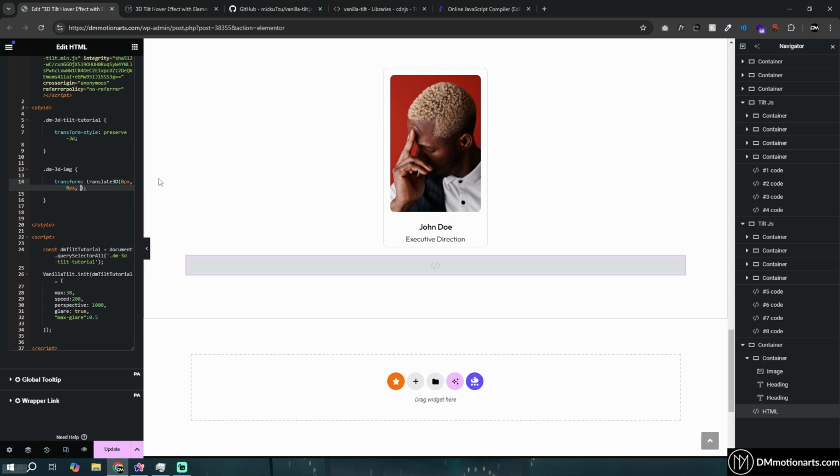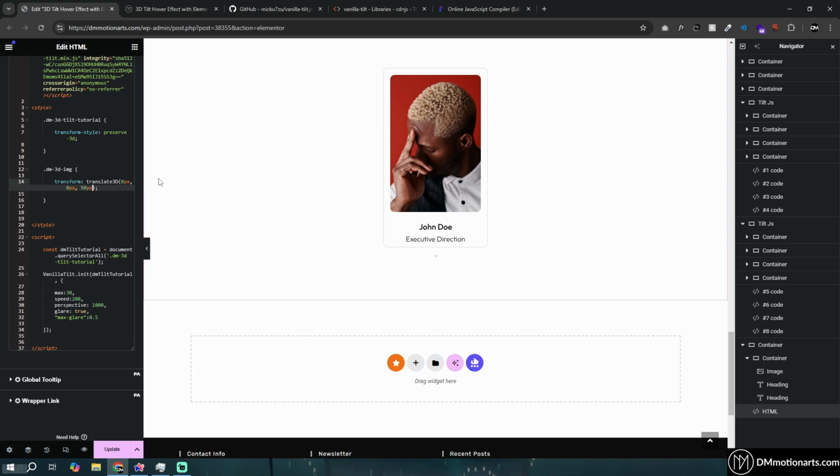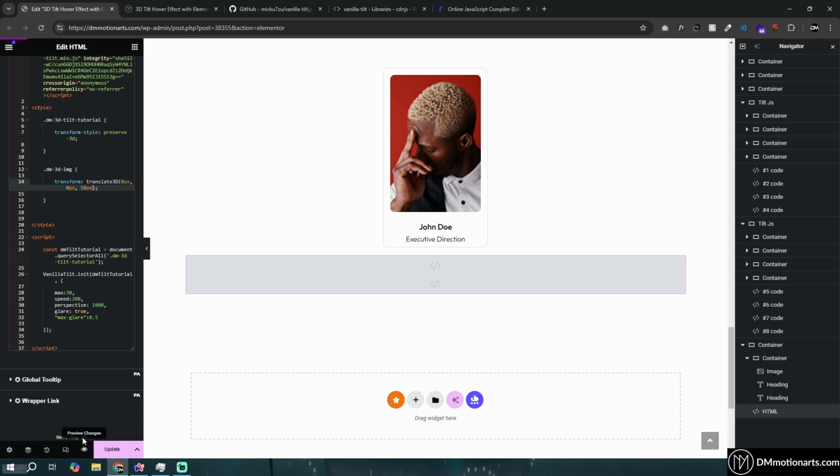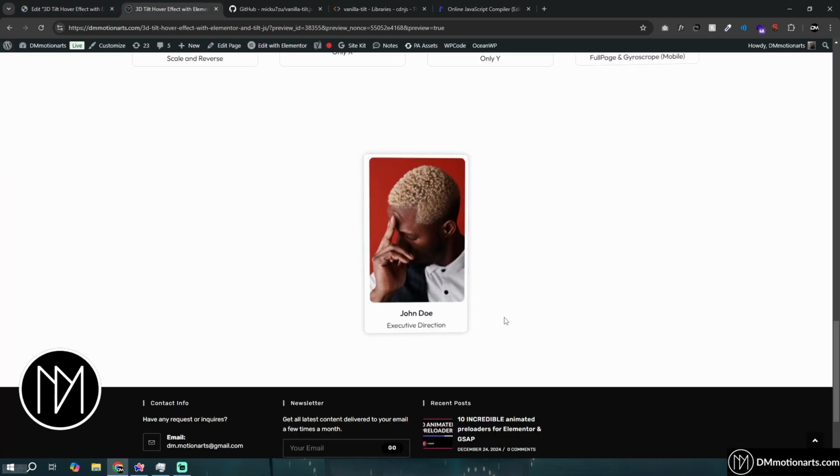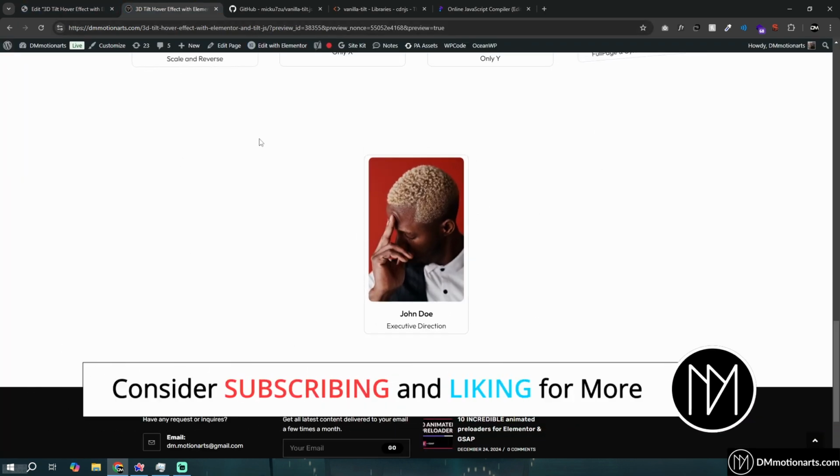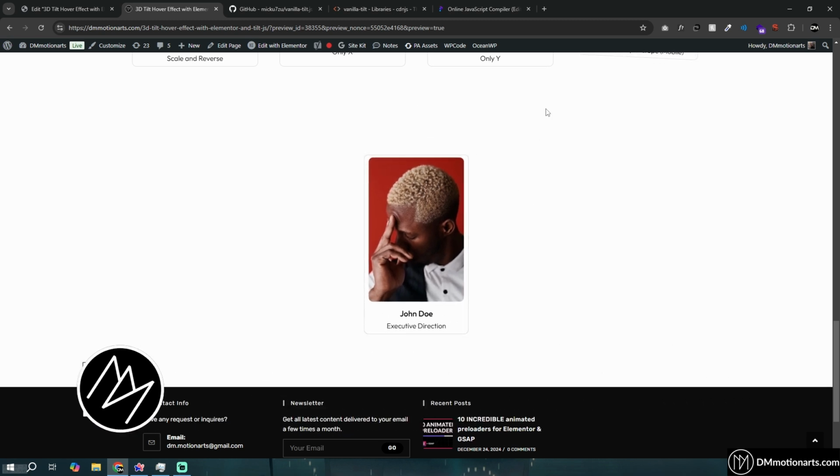0 pixels, which is also like no changes with the Y-axis, and 50 pixels, then we are going to get the same result that we have around here. So you could see we already got the same result. Now what I want to do is move this up and down, right? So I want this to be a bit lower.